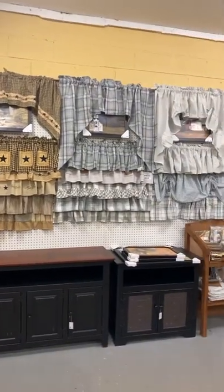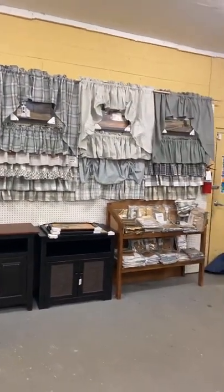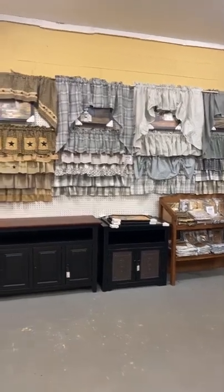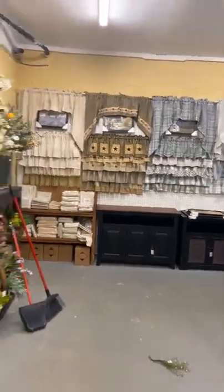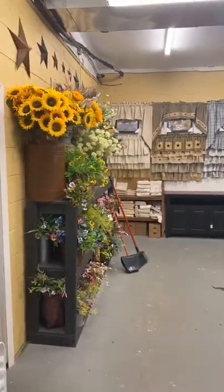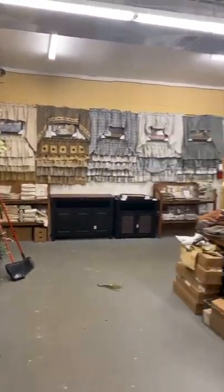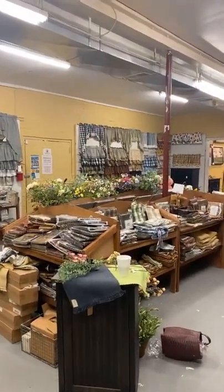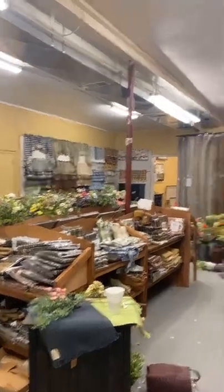I just stuck some frame prints up this morning. We're going to get it a little more polished and fluffed today. When you walk into the room now, it's a mess everywhere and I'll show you day by day as we clean it up. Basically, you're going to have linens all the way that way. That chest of drawers in the far corner may get moved.